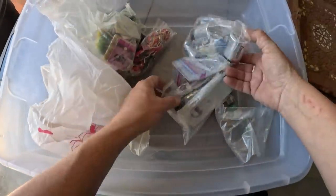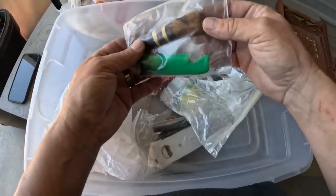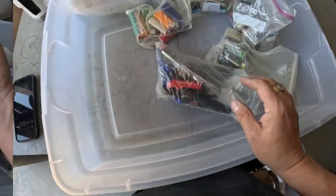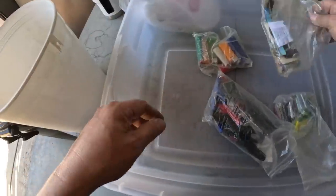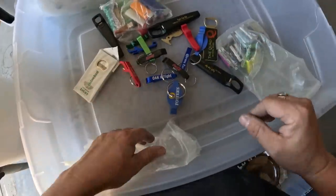Yeah, boy. A bunch of batteries, some old matchbooks, some old lighters, more batteries, a couple more lighters, and a half-used cigar there. Jeez. Little twisty ties. Uh-oh. Hoarder alert. Yeah, that's what I'm feeling. And this is what the hoarders do. Yeah, I've actually got a little bin here for batteries. Discard those properly. And this one right here looks like it's all bottle openers. That's a nice one. All right, that's that. Okay, another miscellaneous bag right here.